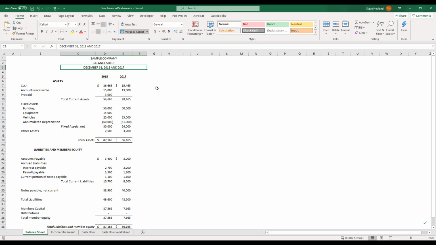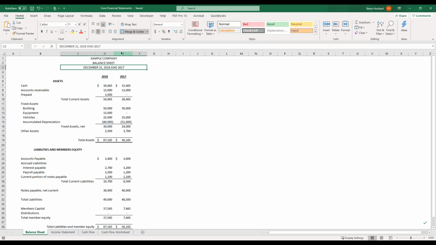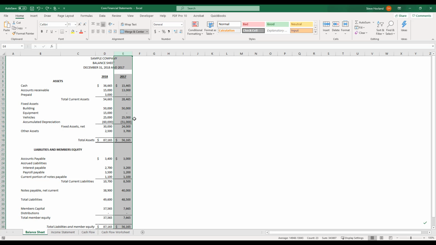The reason being is you can't compare. So if I were to do this, let me just hide this real quick and I'll show you what I'm talking about. If I come up here and I hide this column, and this is all I see. Okay, here's the accounts receivable, 15,000. Well, what does that tell me? If I can't compare it to a similar period or similar year, from last year, last period, what have you, I don't know if that number is reasonable. Is it comparable? Is it too high, too low? What is it? So you always want to have comparability in your financial statement. So always have at least 2 columns.